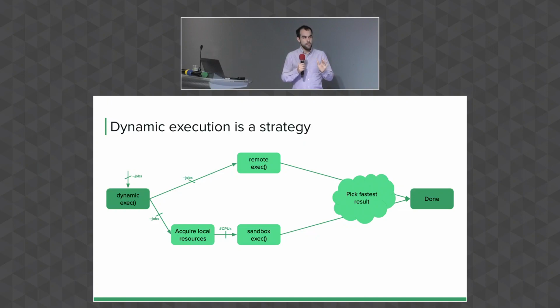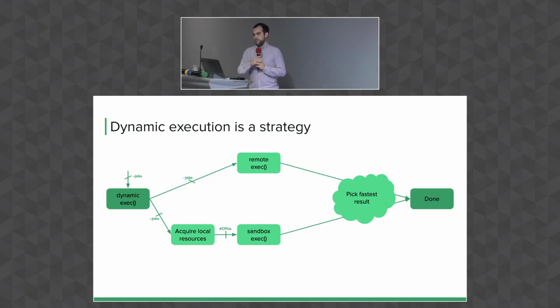It's a very bad or approximate model, but it more or less works. And so Bazel has a tracker, so that every time it wants to run something locally, it will say, do I have enough spare resources for what you're asking me? And then it just tracks that, and that's how we control it. We have N jobs running remotely, but of those, we only have a small subset running locally, which are essentially bound by the number of CPUs. And when the local executions start finishing or they are stopped, then you free those resources, and then you can run more of the remote actions locally if you have to do that.